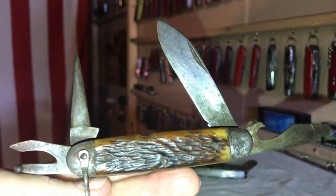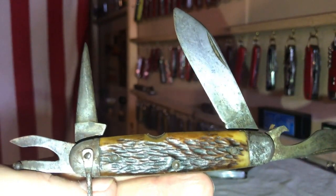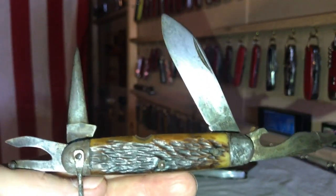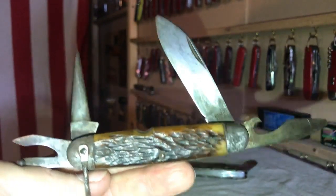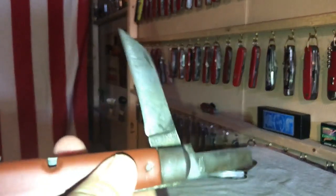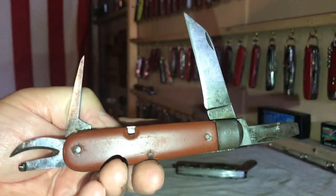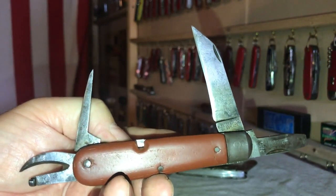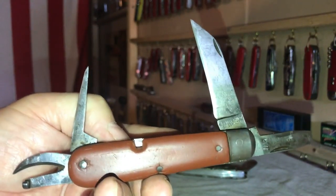In that video, I made a glaring mistake, so I have since taken it down. I'm going to edit out the mistake, but I think I do need to explain what went wrong with it. Originally, I had said that this knife was based on this knife, the Swiss Army soldier's knife. I'd also said that this knife had been designed by Carl Elsner of Victorinox fame. Both of those comments were wrong.